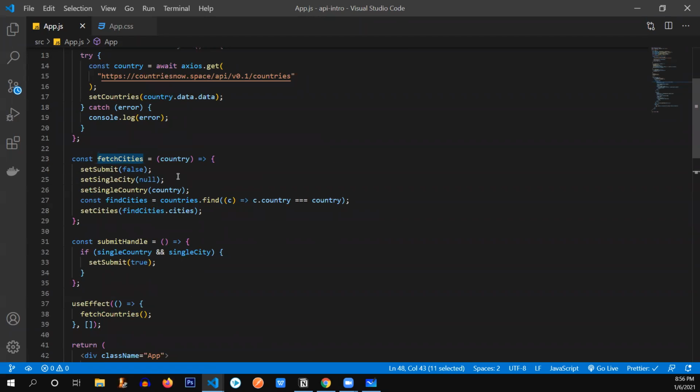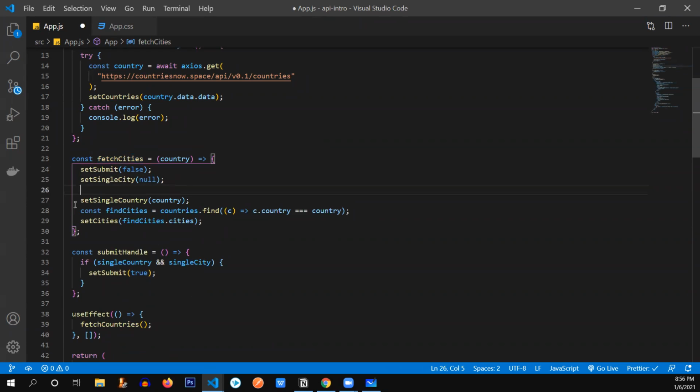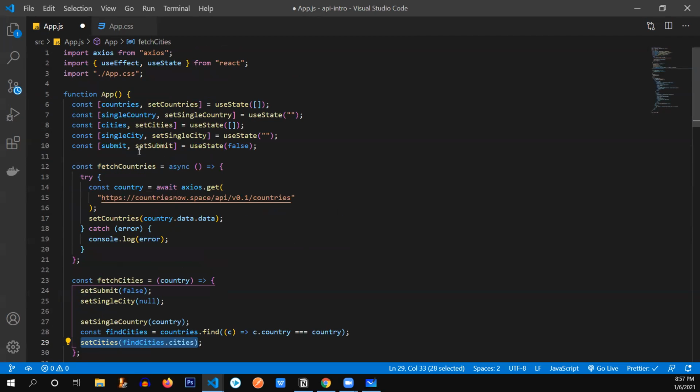What fetch cities is doing is it's setting the single country and finding that single country in the whole of the array, whole of the data that we have in our state. It's going to find that particular item. Inside of that item, we're going to have that country and all of the cities. So we just need all of the cities. So when this set cities state is called, it's going to set all of the cities of that particular country inside of this particular variable of the cities.